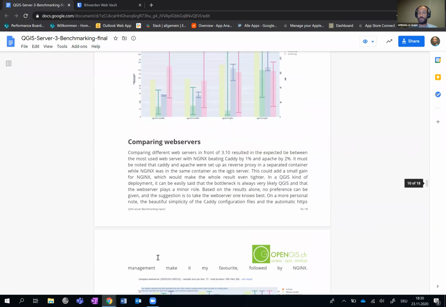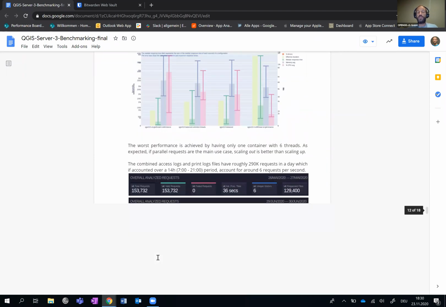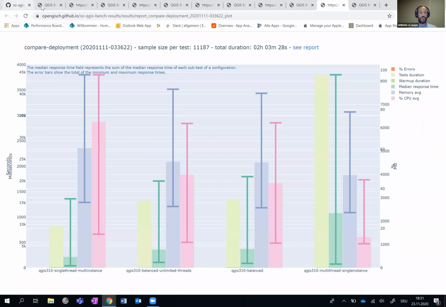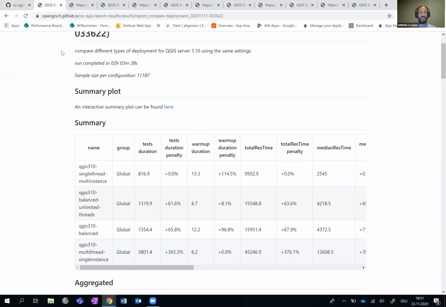The results are already available on GitHub. It's a GitHub page. I can show you the address immediately, for the ones that are interested already: opengisch.github.io/so-qgs-bench-results.